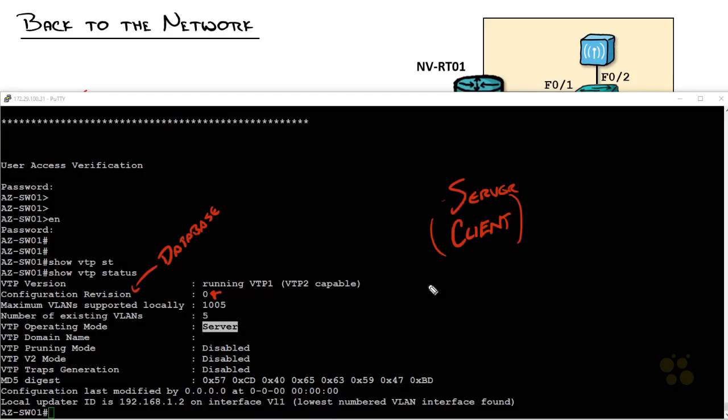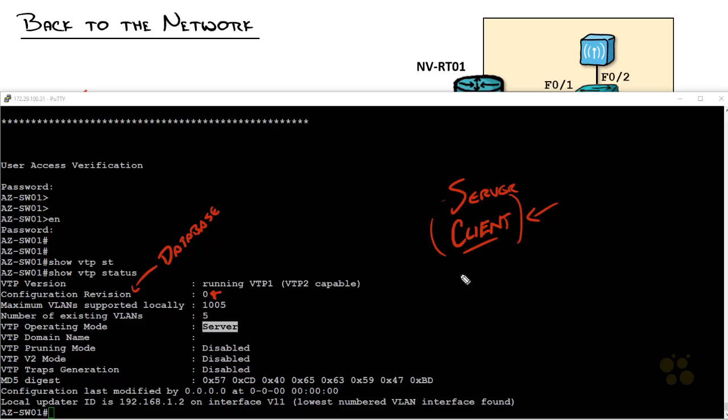But you are your own worst enemy in that case, because you'll forget which one's the server. You've got like 50 switches, and you'll go in, like, oh, I just need to add a VLAN. And it's like, sorry, you can't add a VLAN here. You're a client. And you're like, no, I'm not. And you change it over to defeat the whole system, right? So it's your own discipline and your own documentation that is going to make sure that they stay clients if you want to use that as a feature.